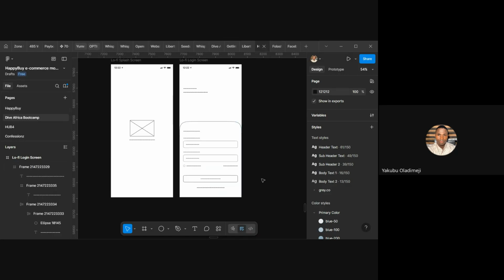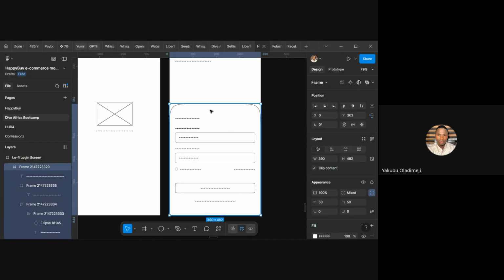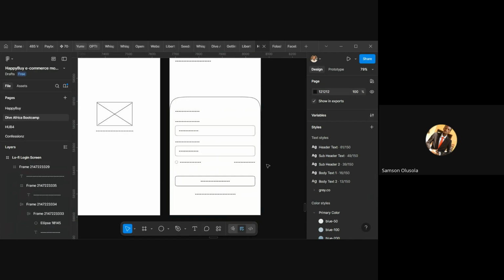All right, Samson, you have the floor. My question is, how do we always know the gap to give to each of those items? So basically there's a rule in design that states when you're designing for Android, you make use of even numbers. You understand?